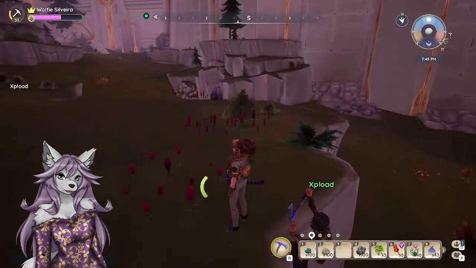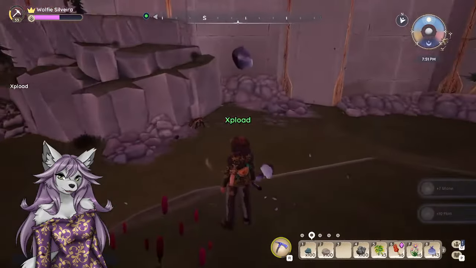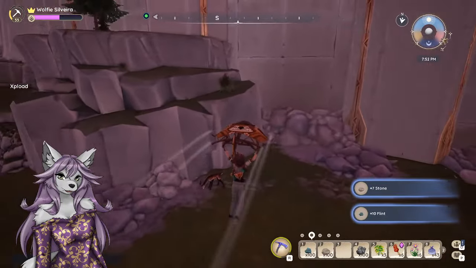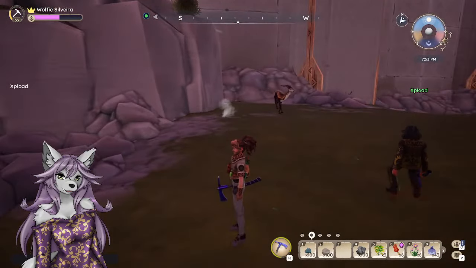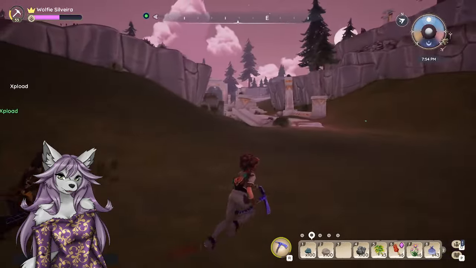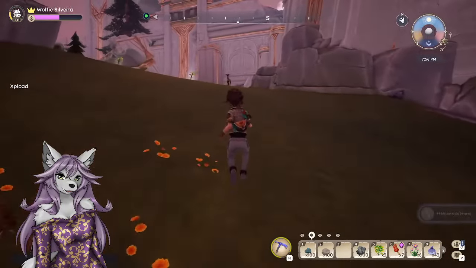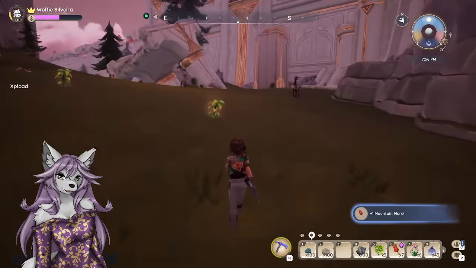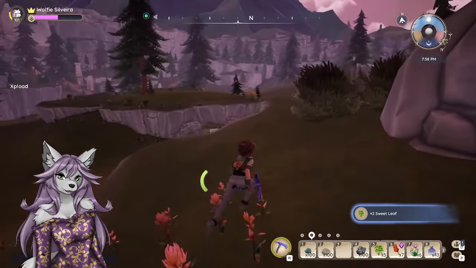Diamonds. I felt like I saw a rock over here. I'm just imagining things now. Sweet leaves, at least. I want those. And then go up here.